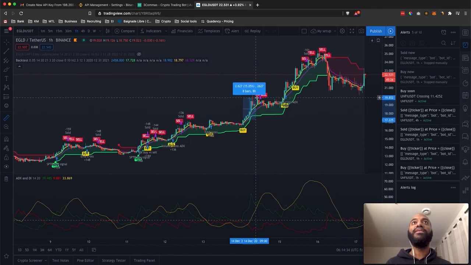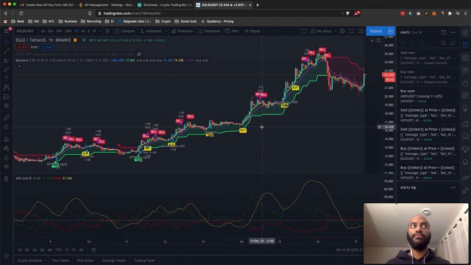So it would have went here, so 15%, and then -1. So around 14%, which is great, right? So that's why I like this strategy, because it's kind of a safety net.